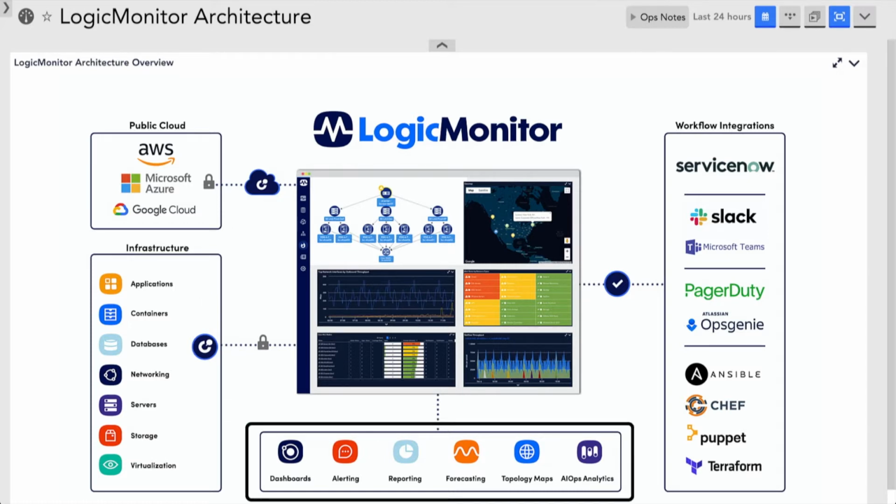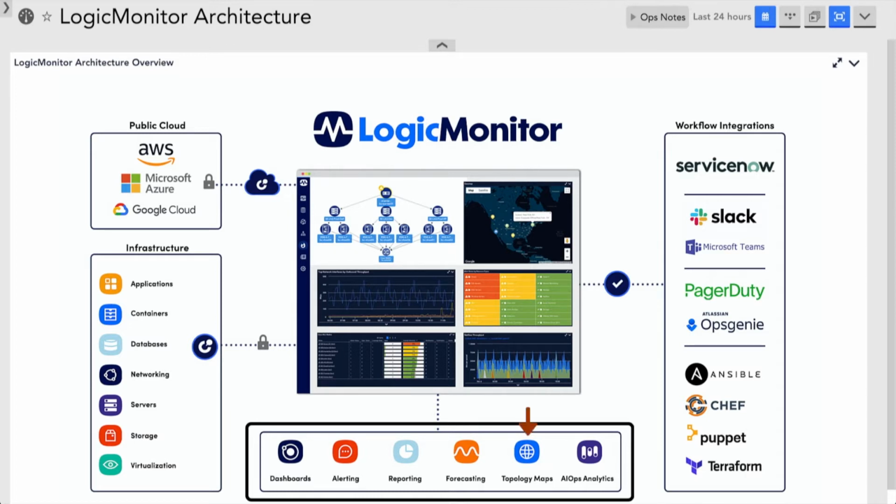At the bottom, we have some of the different ways LogicMonitor can be used. LogicMonitor comes with predefined thresholds that can trigger alerts. Custom thresholds can also be created as needed to properly monitor an environment. We also correlate data from different devices to show how they impact each other. Next, the dashboards. There are many widgets within LogicMonitor that can be used to create a plethora of dashboards for different use cases. For example, an overall health dashboard can be created and placed on a big screen for everybody to see, and then have other dashboards with more detailed data to use when triaging a problem.